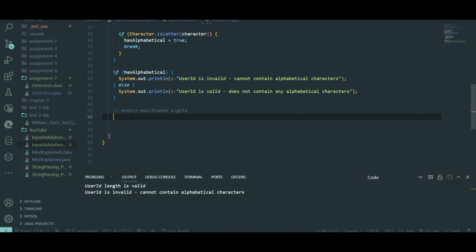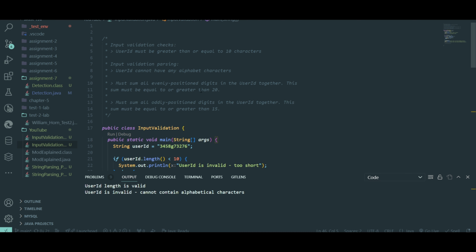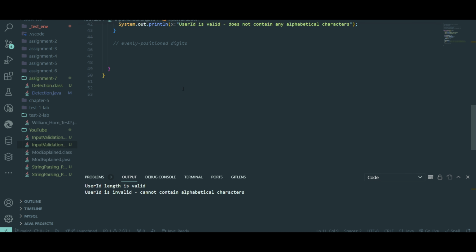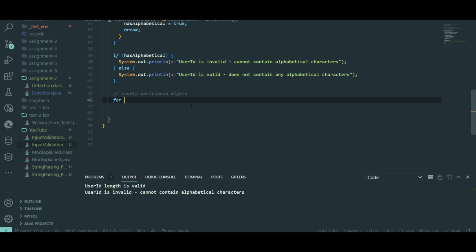Again, we'll probably use a for loop for this. Even with regular expressions, I think we would still use a for loop in this case, since it's a little bit more particular. So we'll make a for loop starting at 0, while i is less than user ID dot length, i plus plus.